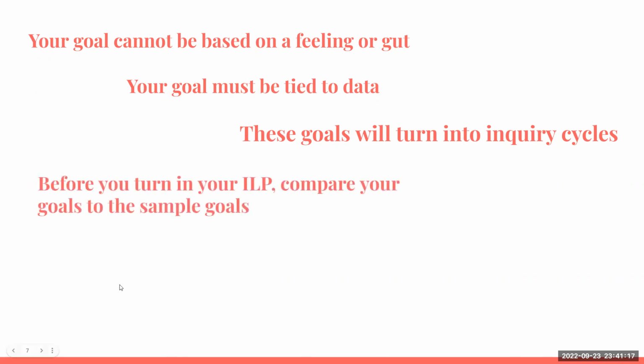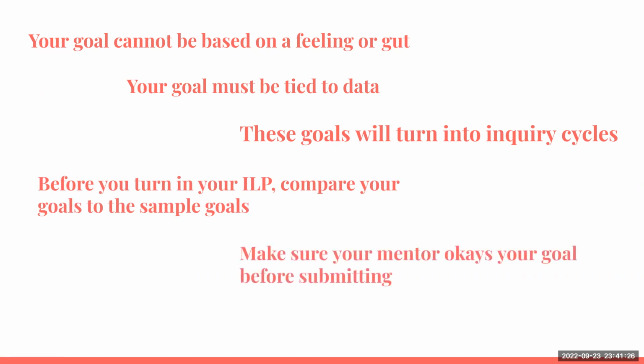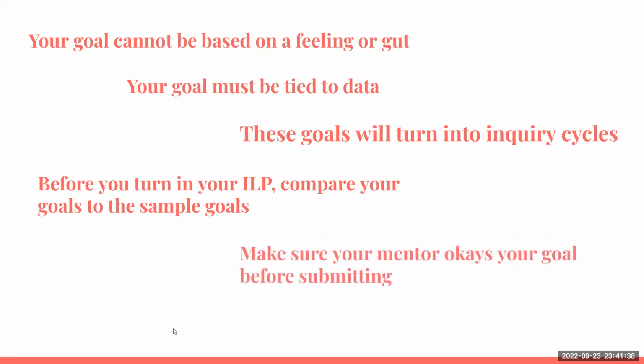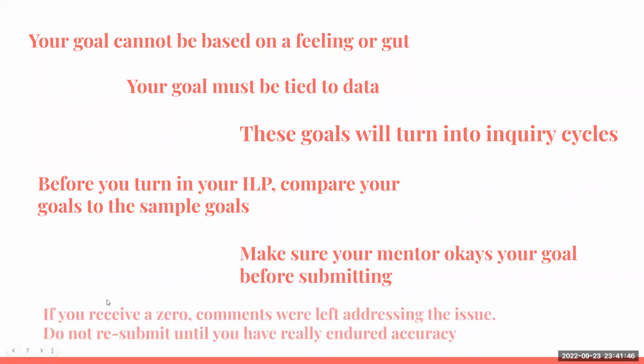Before you turn in your ILP, compare your goals to the sample goals. If you get an ILP returned to you with a 0 on Classroom, then there's something that needs to be addressed. And if it's super specific, I'm going to refer you back to the samples and example goals to see how yours compare. So keep that in mind. Make sure your mentor okays your goal. They're on board, it's solid, it's measurable, it's defined before you submit it on Classroom.